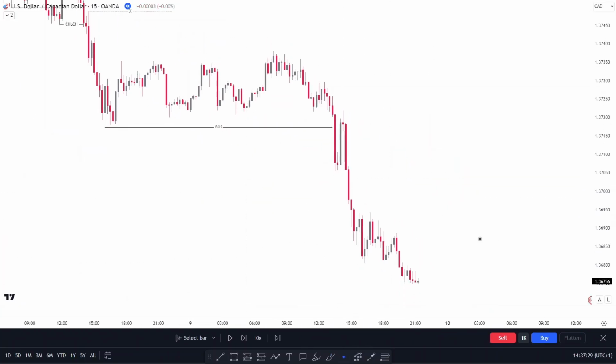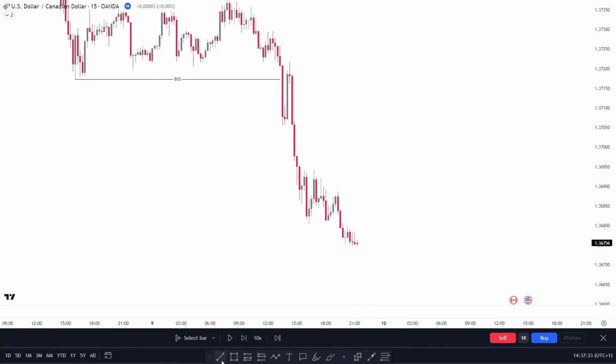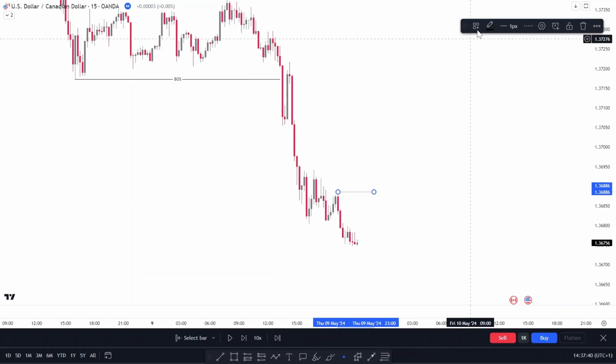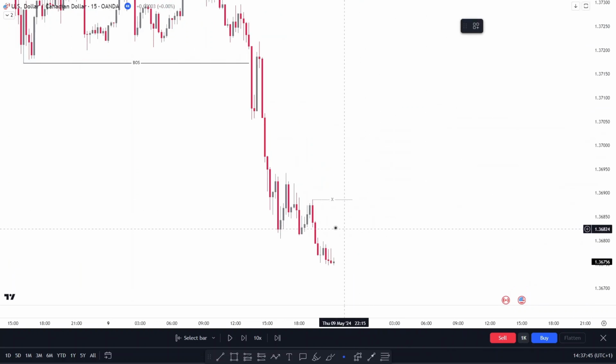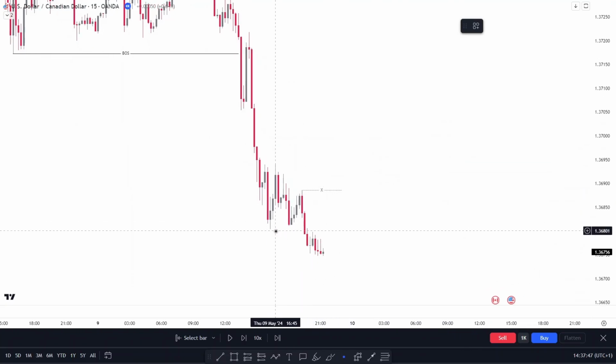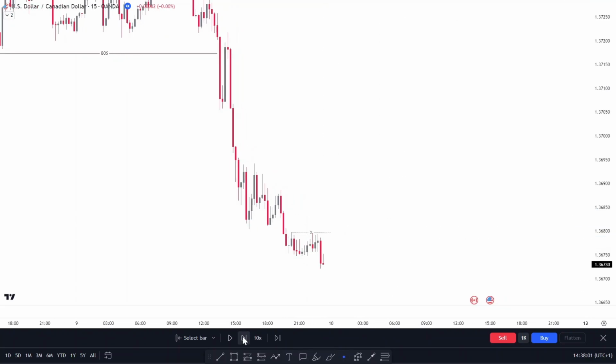So we see here that the market has created another structure here. So here we have our first valid inducement. Why? Because the market, okay, this is our inducement here. So if the market pushes higher to take out this inducement, then this will be our valid pullback. All right, but you see here that the market has shifted the structure, has shifted the last lowest point, which was transferred from here to this new one here. So our inducement is transferred to this new and fresh pullback here. So let's see what the market will do.